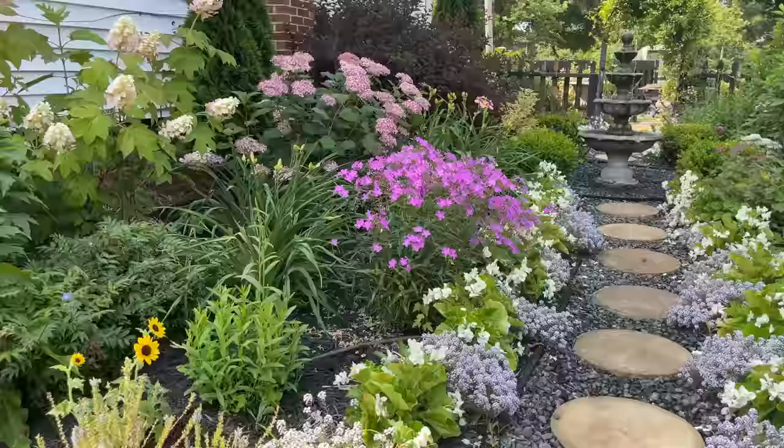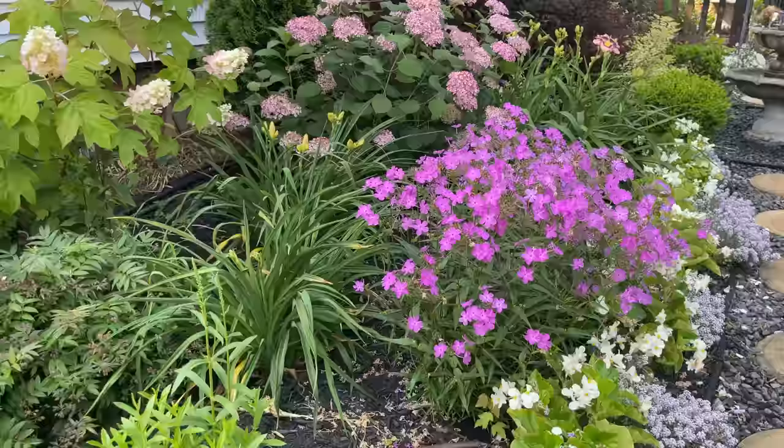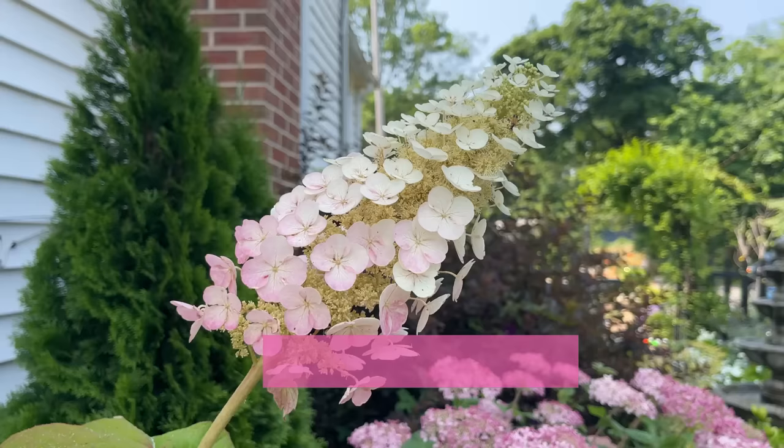If I cannot recall the names, I'm sorry, because the majority of these plants are from clearance. I will put the names on the screen. Okay, so first off, we have this beautiful oak leaf hydrangea. I cannot remember if it's Gatsby Gal or Gatsby Pink. It's Gatsby something. Okay, she is beautiful. She is giving what needs to be given.